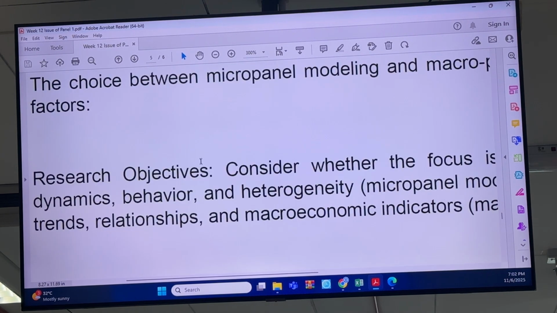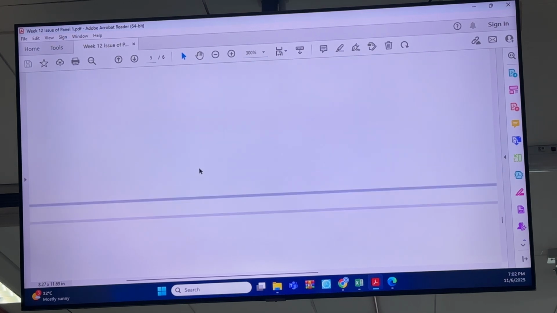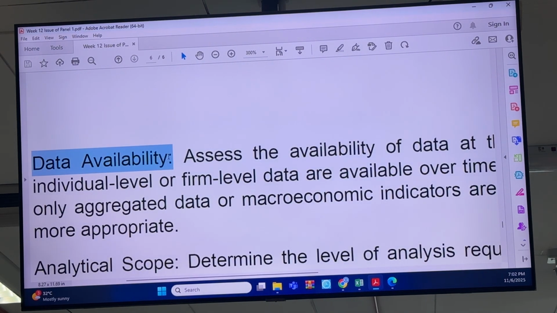So how to choose depends on your objective. Again, it depends on your objective and also the data availability. So let's say corruption. Then you say I want to do a macro analysis, studying corruption on economic growth. Okay, then data is only available for 2 years. Then how are you going to solve it? If you want to study corruption on economic growth only for 2 years, is the macro panel workable? Not workable, right? Not workable because only 2 years.